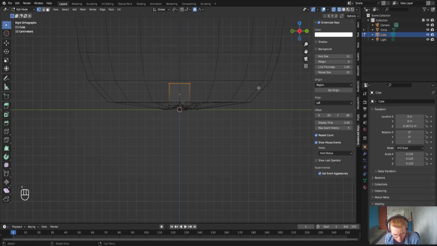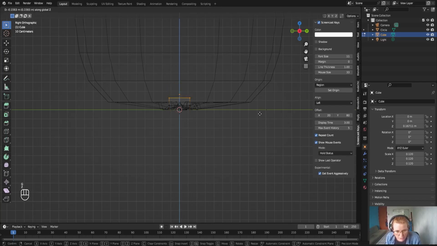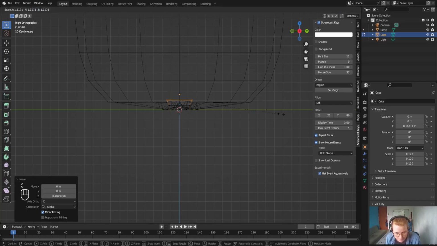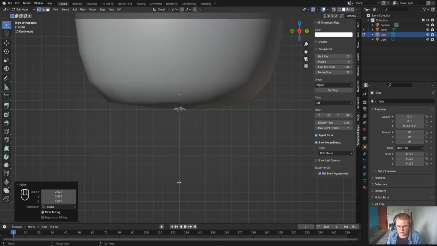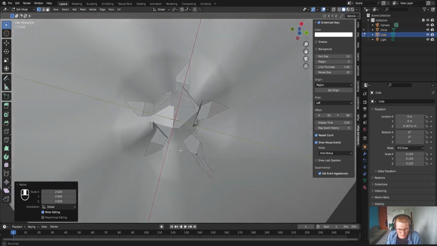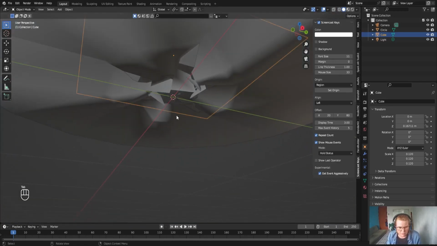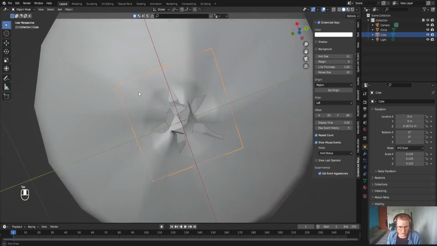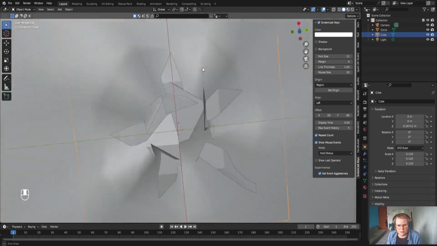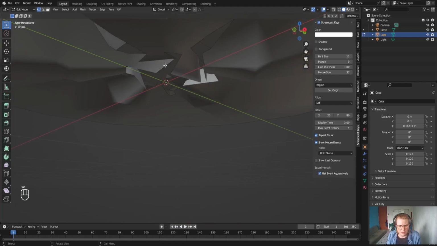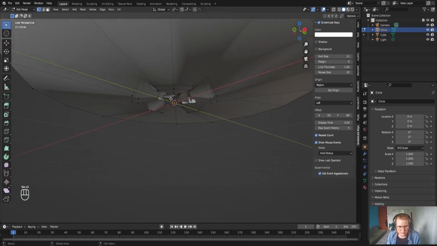Go to vertices by pressing 1. I've got proportional editing on. Let's take that off. And let's bring this down. You can kind of stretch that out. Okay, let's look what it looks like. Maybe, I mean, it's definitely closed off. Can you see that? I think though, let's go back to our apple.